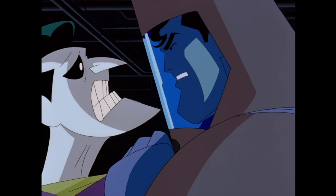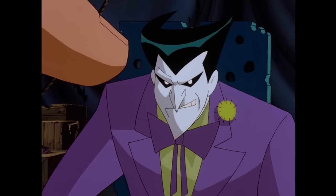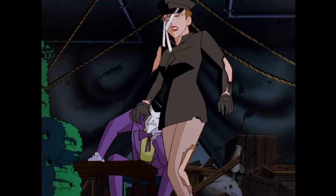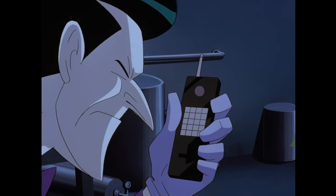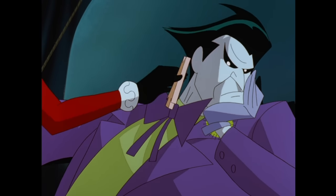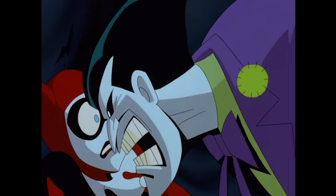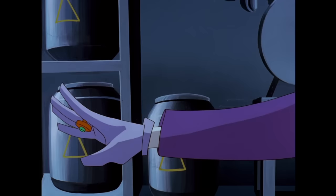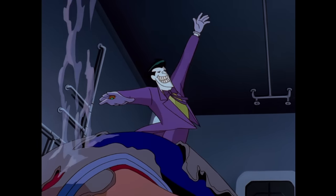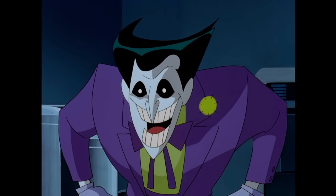I thought they were able to take the fairly simplistic Joker design and really run wild with it. It's ironic — this new look Joker was created to ensure studios would be more consistent, but he looks his absolute best when the studio adds some flourishes of their own. I won't go as far as saying they've gone off-model, but just look at those facial expressions. It's those bulging rounded eyeballs and how comparatively massive his pupils are in the shot. They absolutely took some liberties with the design, but their Joker looks genuinely evil in this episode. Completely and utterly insane. There's such a wide array of expressions on display.